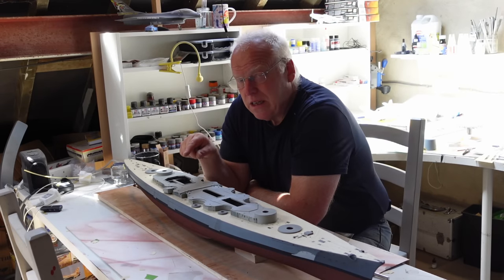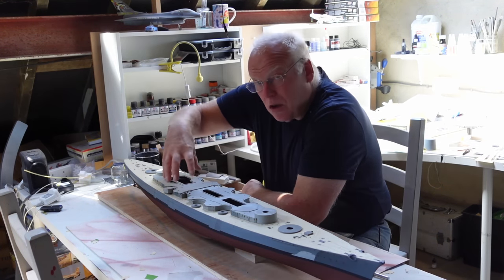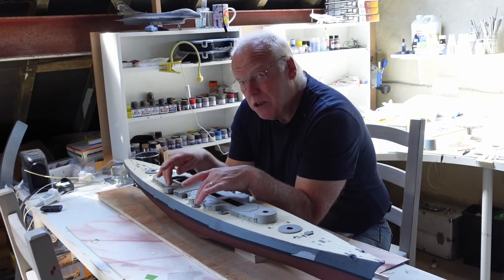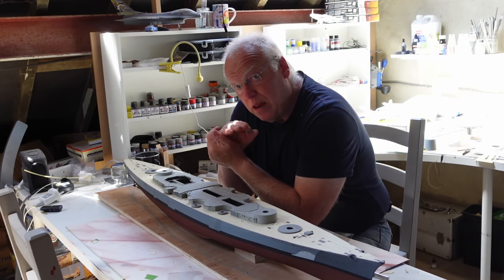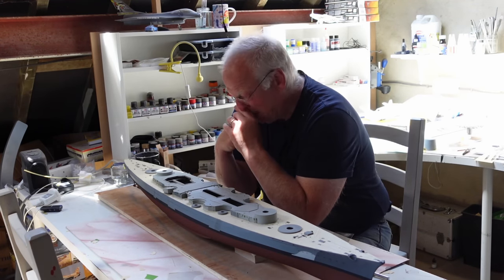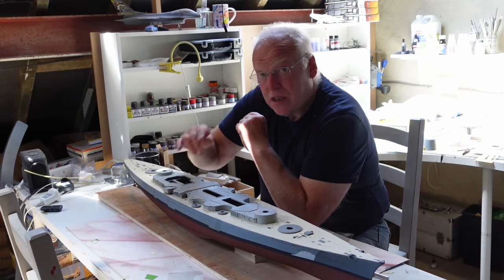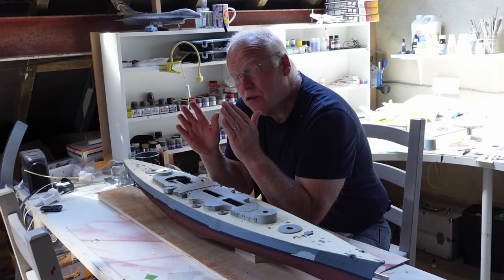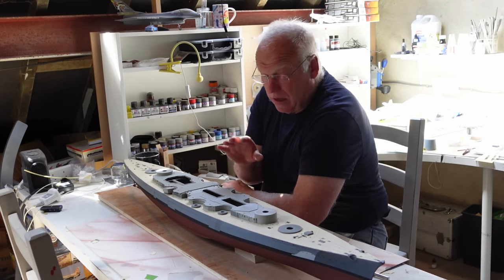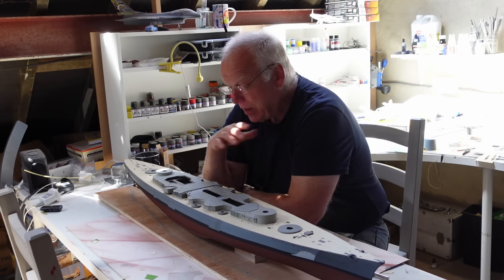I had just one difficulty fitting the deck, and that was just ahead of the starboard third secondary turret. The section that goes in the middle, the separate small section, was just a bit too long between the intervening secondary turret barbettes, and it led to the wooden deck just riding up a little bit. It was probably about a millimetre too wide between those two points. So to correct that, what I did was cut a section out of the wooden deck in a straight line, and I just inserted a piece from the scrap. If you do that really carefully with straight edges, you can't tell the difference, so that's a fix for that. But it's strange how the port side went on perfectly well, but I just got that slight difficulty with the starboard side. But anyway, it's fixed now.